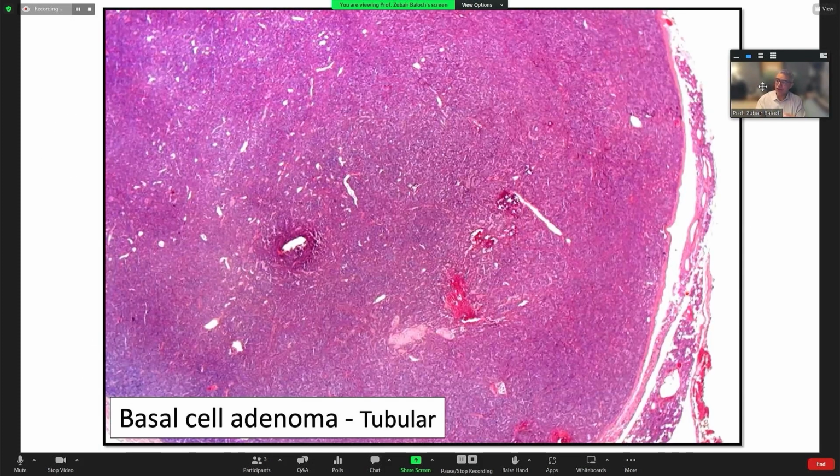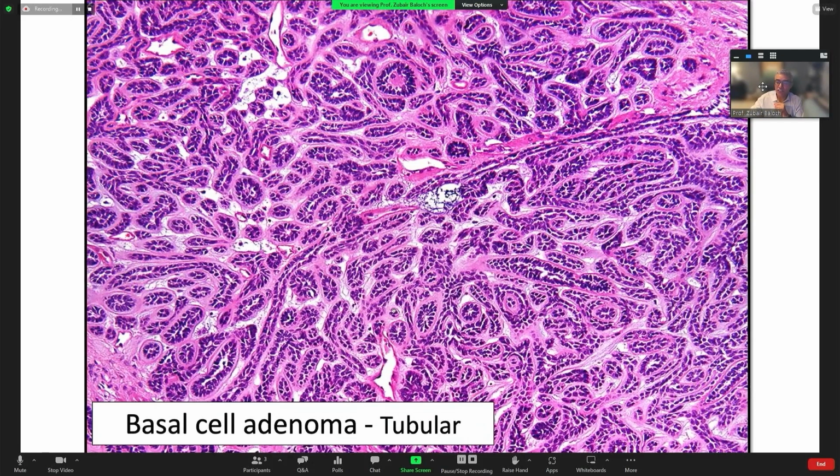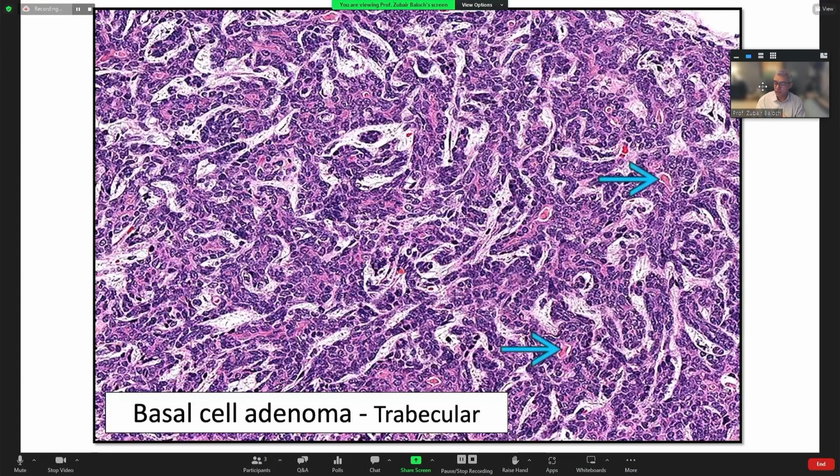So basal cell adenoma on histology is a circumscribed tumor, no infiltration, just a mass of cells, with a very complicated but very monotonous pattern. If you look at these on histology, you can see that beautiful membranous stroma, which is surrounding each cell, which is very typical of these tumors. Again, the basaloid cells form these tubules, and I sometimes call these abortive tubules because you can see how small these tubules look.